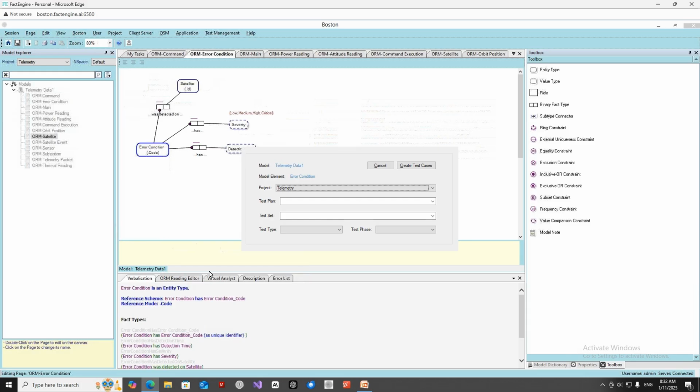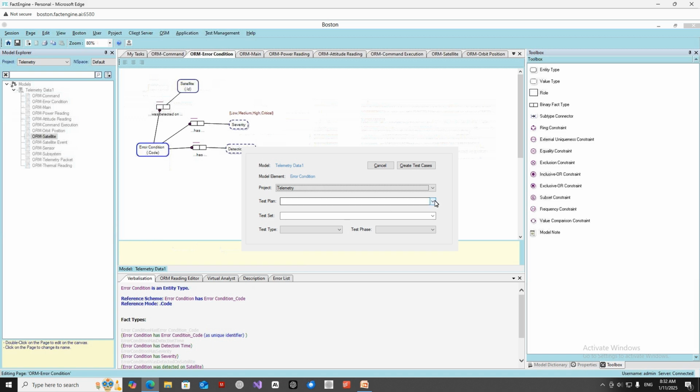So I'm going to click on that, and we're offered a project. So this is within the telemetry project, and you can see in the top left hand side in the Model Explorer that we're in the telemetry project.